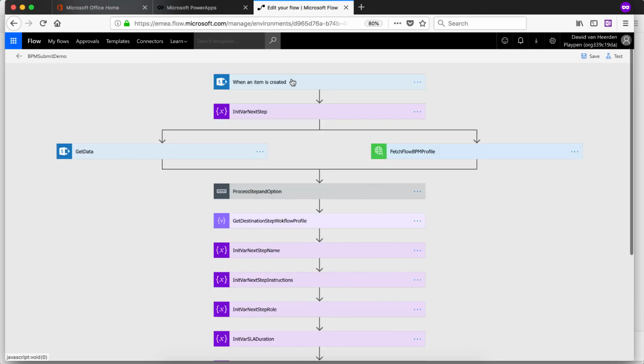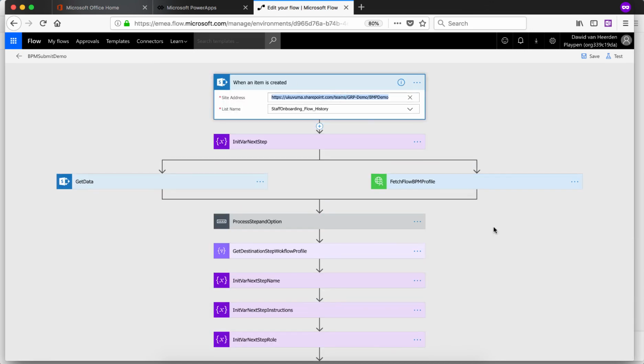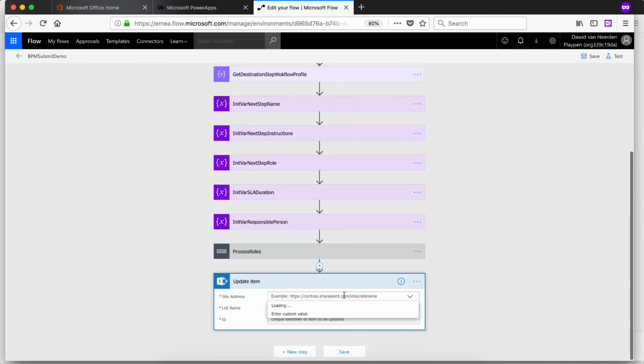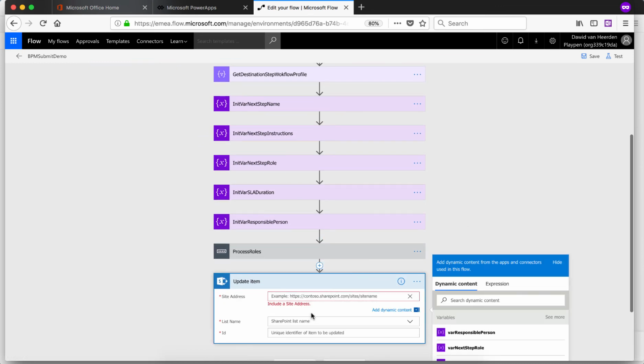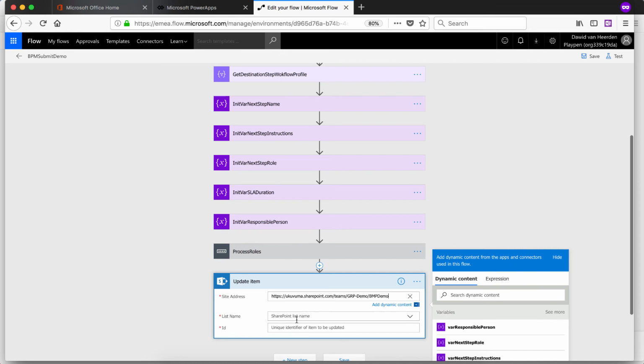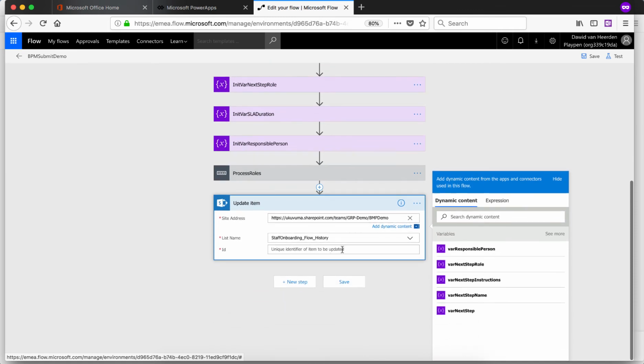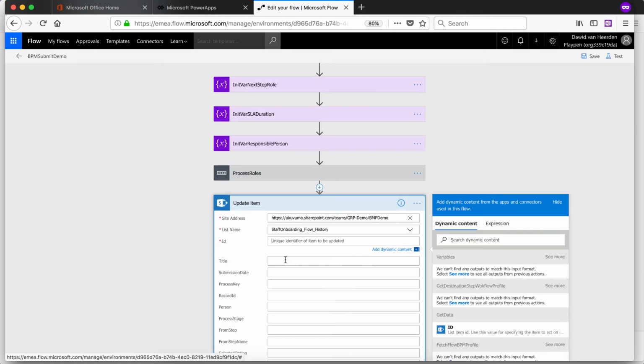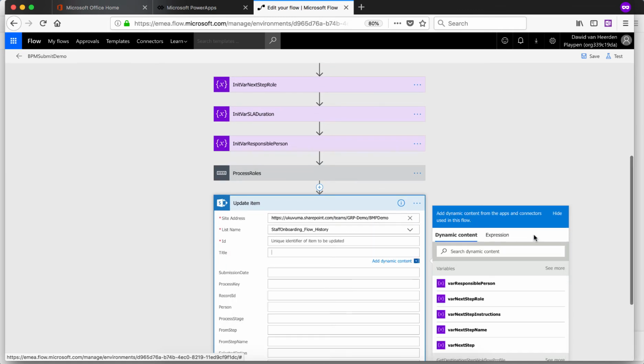Again, we're just going to connect to that SharePoint site, paste that in there, choose the correct list, and this is now the history list again that we want to update with the details of the destination step. And now we can literally just go through.